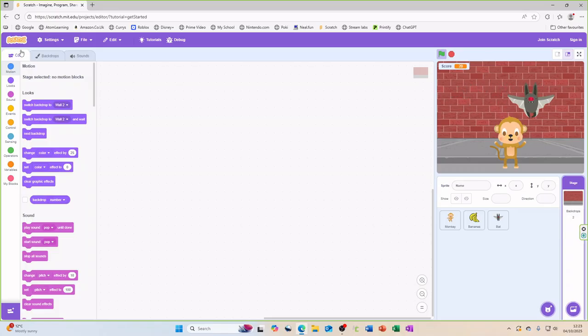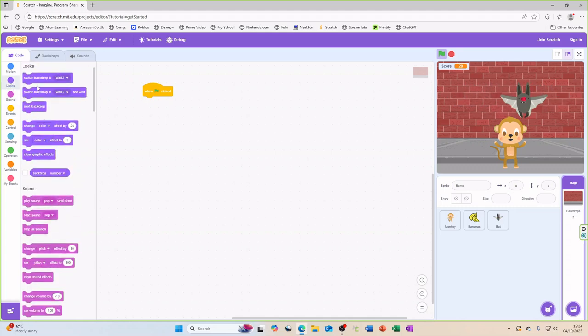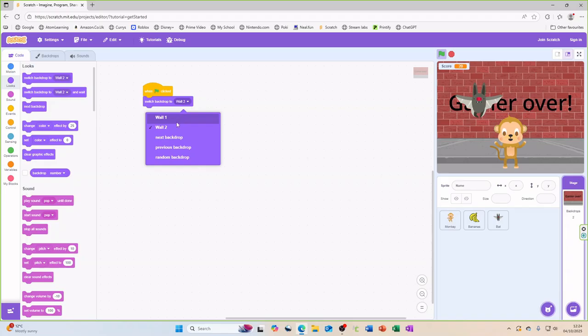What we're going to want to do is, just trying to figure out how this works. Okay, sorry. So we're going to go to events, then when green flag clicked, switch backdrop to wall 1.